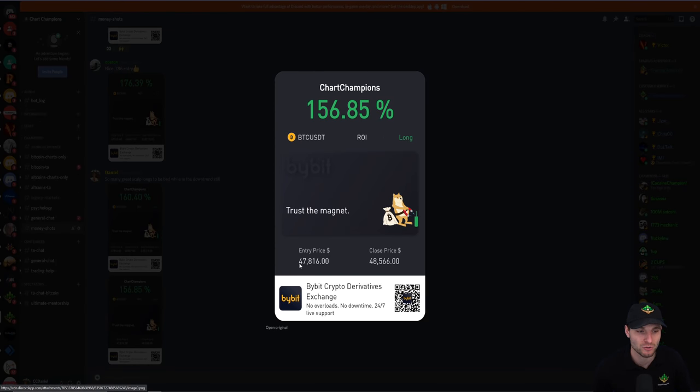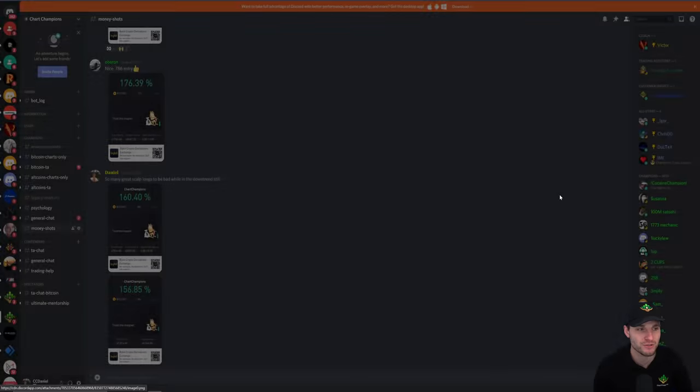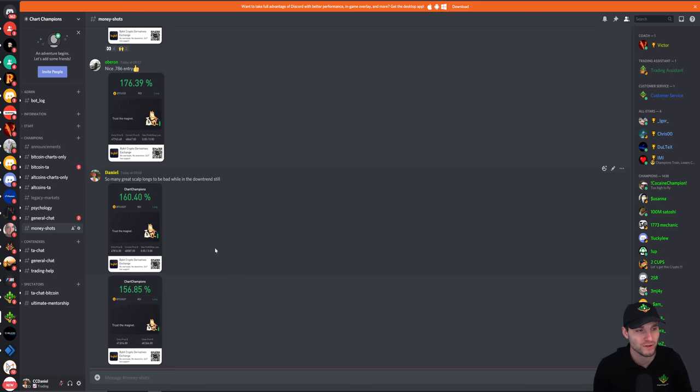For instance, here you see our long at 47,800. Again, I've closed out this one at 48,500, but you are given, in layman's terms, about a 1.5% bounce. Obviously when you're on cross it looks like more, but this is just a 1.5% bounce. You get in, you get out. Okay, so you're able to sculpt these long positions.